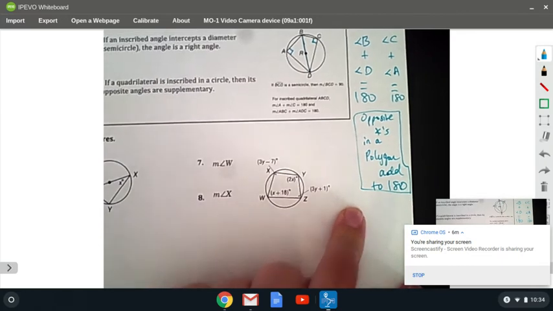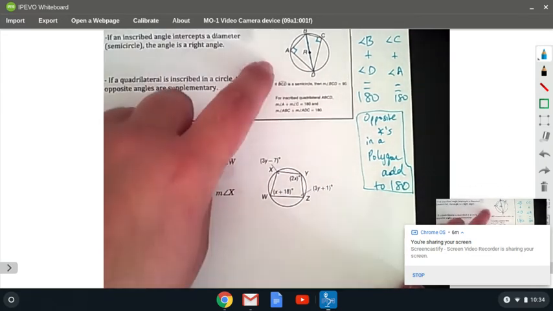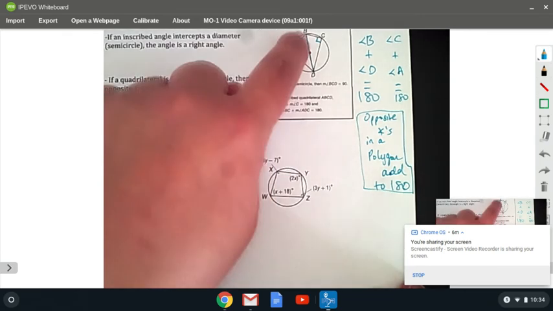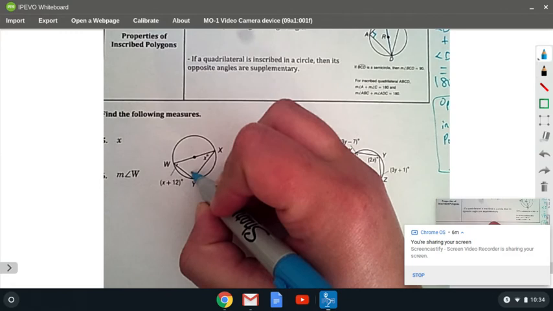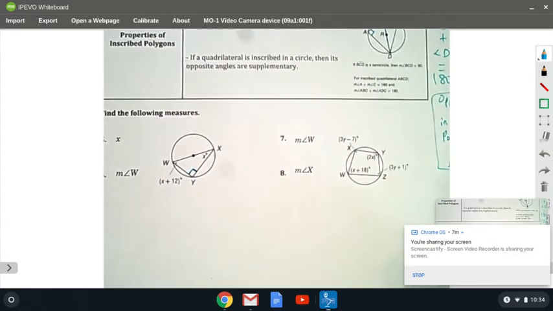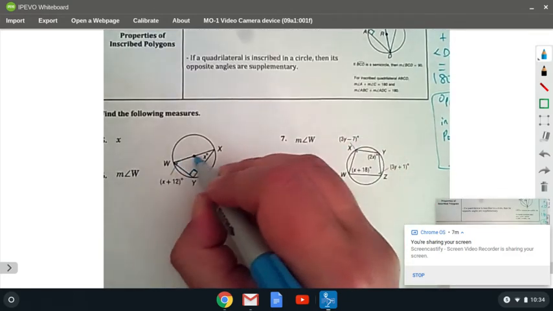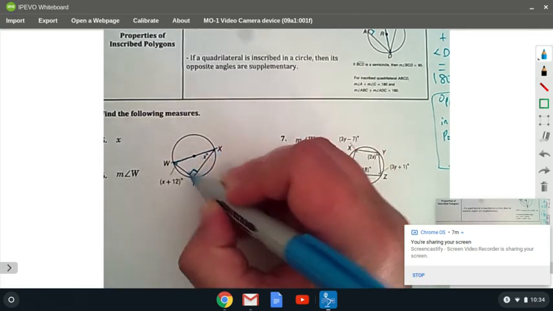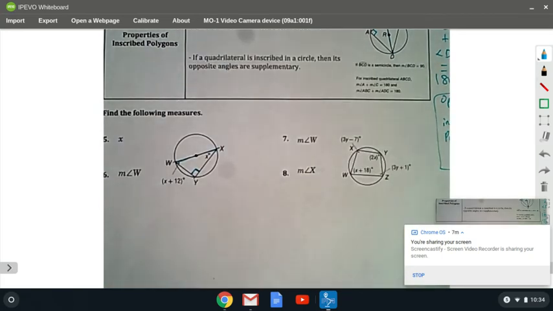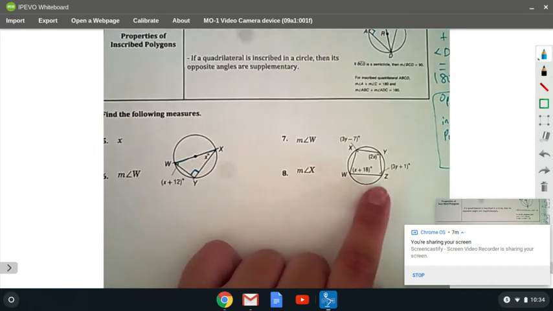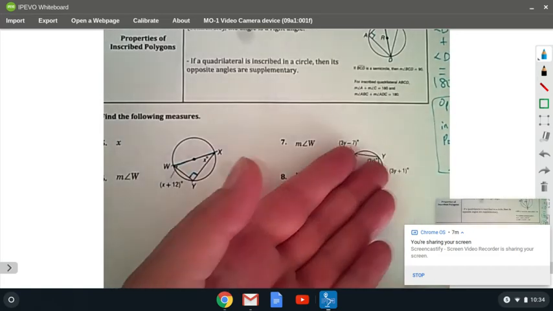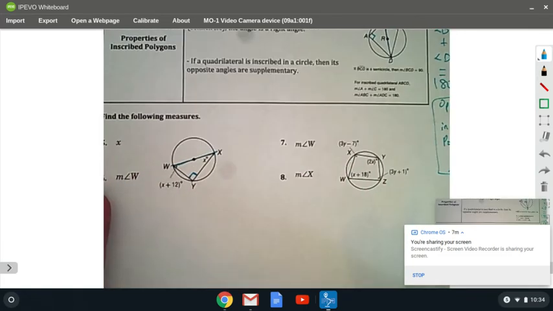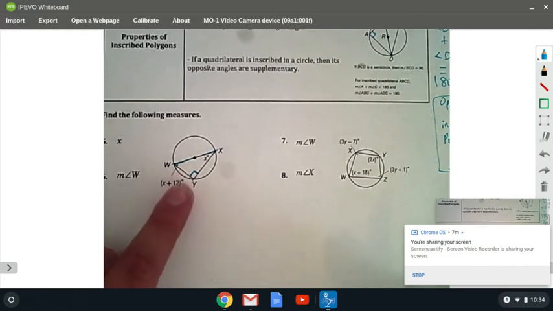Okay. Also, anytime the vertex is on the edge, it can also make a right triangle. So in this picture here, I can tell you right off the bat that this is making a right triangle. This is a diameter. Okay, this diamond is intercepting the diameter, so that is a right angle. In this picture, we can't necessarily identify any right angles because we don't have a diameter. So you can only mark them as right angles if we have a diameter. We don't have one here, so we'll get to that problem next. Here we can label that 90 degrees.